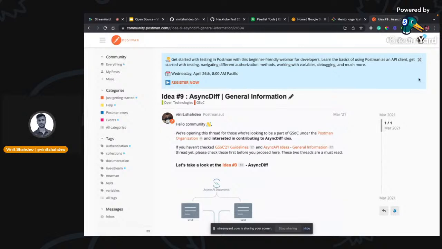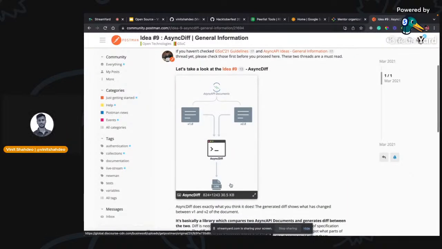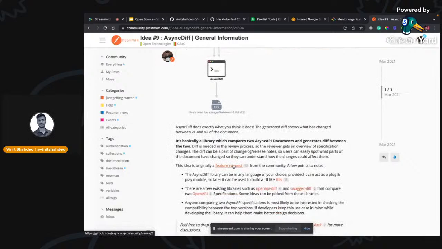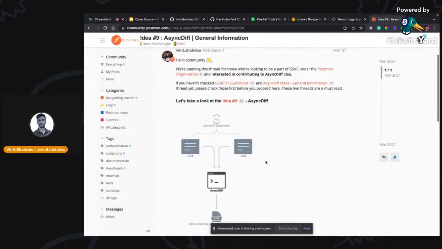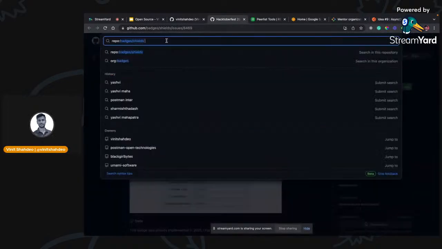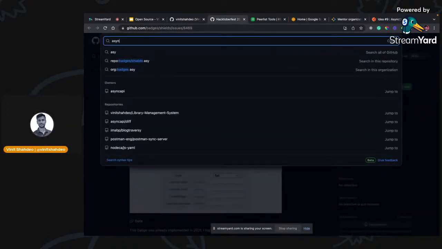So it's a very simple idea. All we had to do is take JSON or YML and find the difference between these two. Right? This was the idea, and we ended up getting really good contribution over here. And if you see now, this has a lot of people who have been using this project as of now, so we can actually check how it's going now.